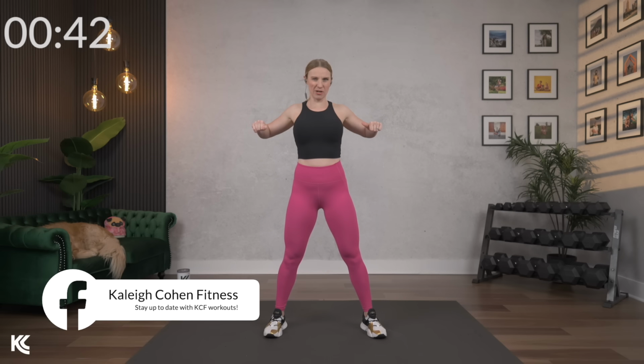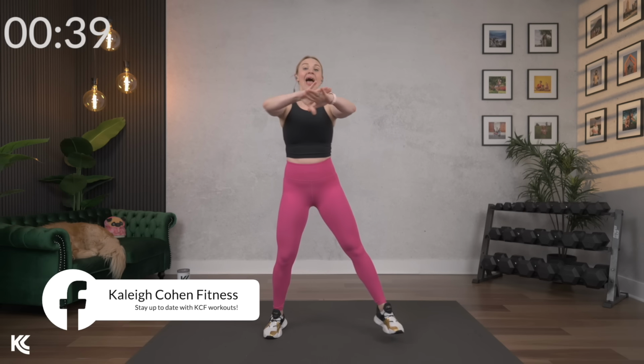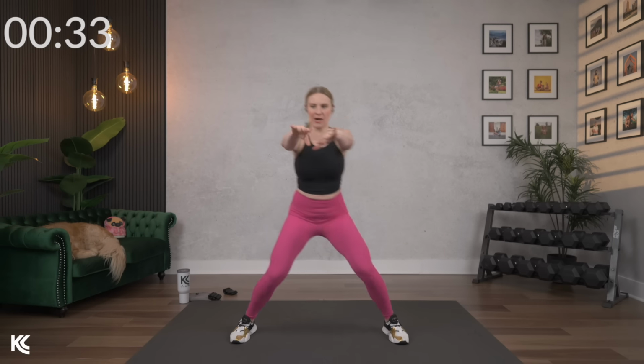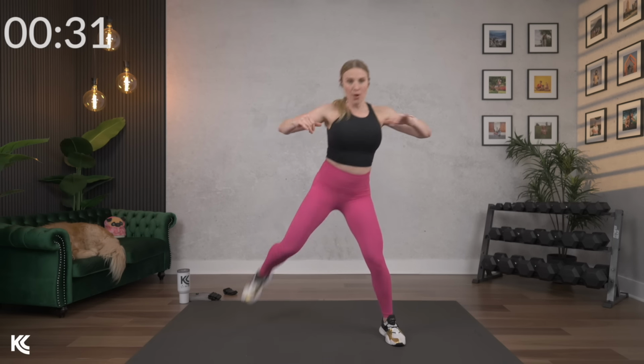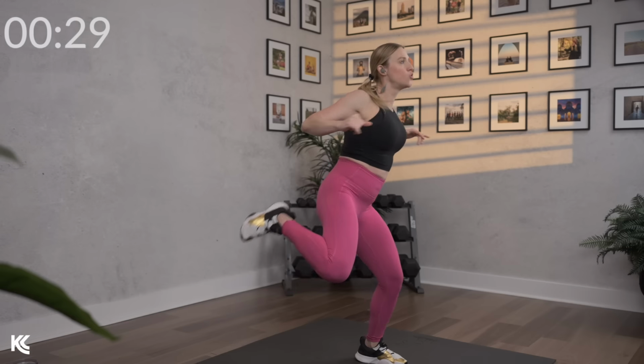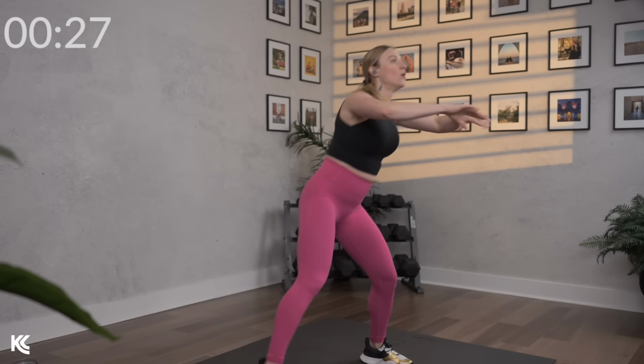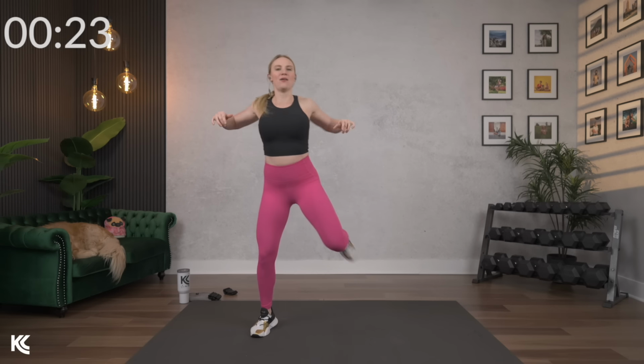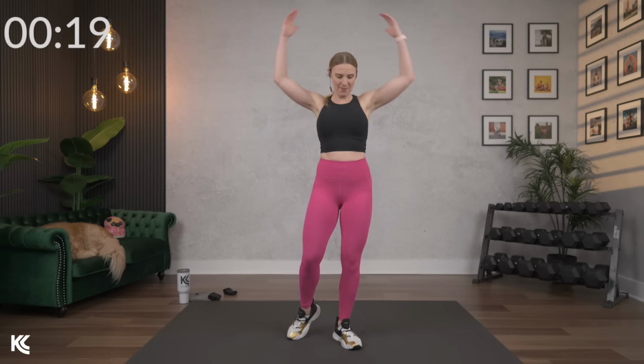Quad pulls and arm pulls. So arms are gonna come out long. We're gonna squeeze those shoulder blades around your spine. As you do, bring that heel up towards the bum. Working this at a slightly quicker pace again, getting that heart rate up. Almost there, last 3, 2, and 1. Now just big arm circles back, and then we are gonna be ready to get into it.